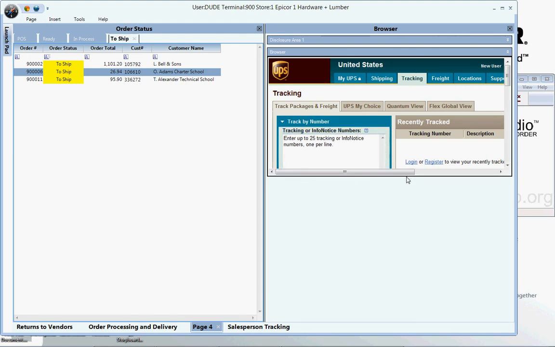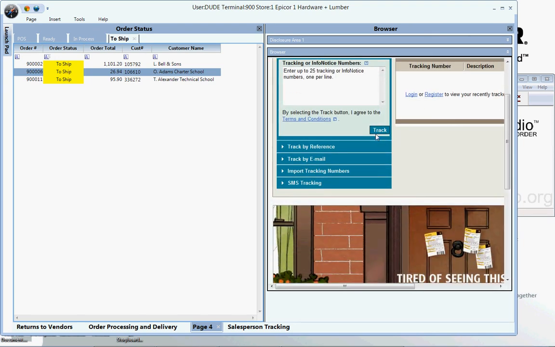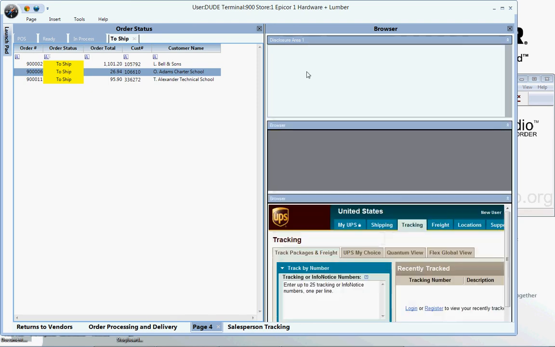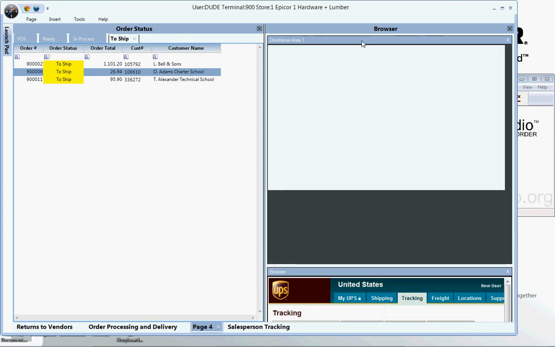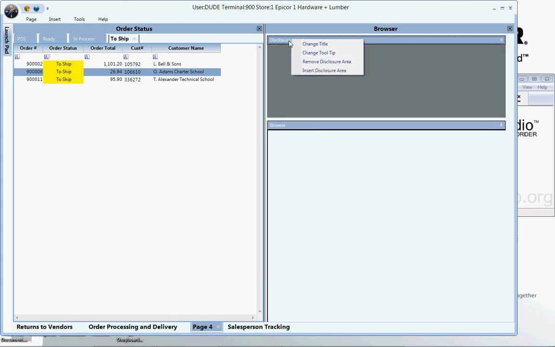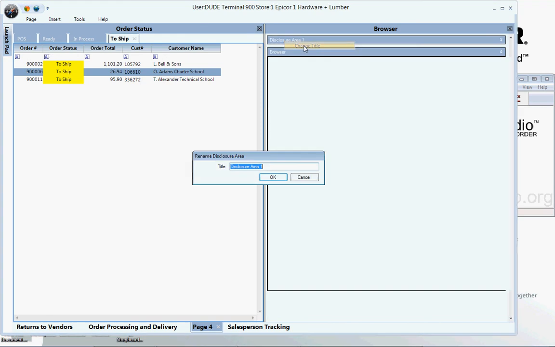Notice that that's something that I can save as I open these disclosure areas too, the horizontal or the vertical size of this thing. So just like with the tab areas, as I compress those, I can right click and change the name of that disclosure area.